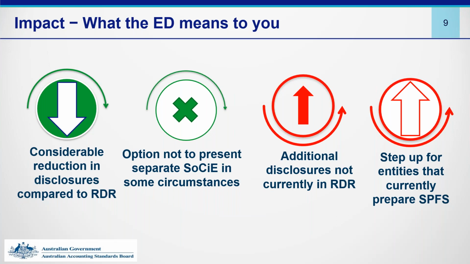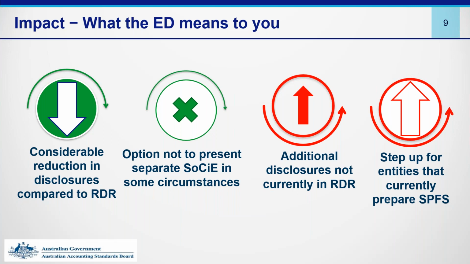This is one of the areas where we will want to get some feedback too. So we will have our next polling question in a minute on this. But before we get to the polling question, just briefly, as I said before, there are also disclosures that are actually added to RDR. This comes because the overall principle was that we will follow IFRS for SMEs. So wherever IFRS for SMEs had more disclosures, we retained them at this stage. But again, this is also something where we are looking for feedback, and we will go through those disclosures in more detail later in this session.